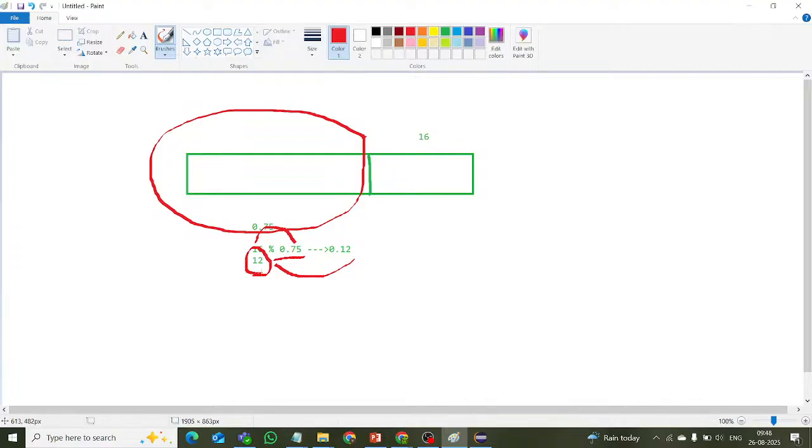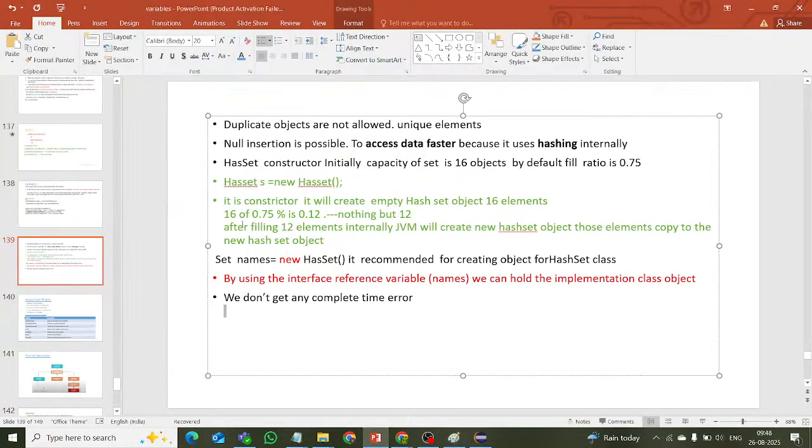Whenever the 12 elements are completed out of 16, it will add this one more memory cell. Then we can add the 17th after. Like that only it is of growable nature. This is one important point in the set. See now, in the constructor it will create the empty hash set object of 16 elements. 16 of the 17 is 12.